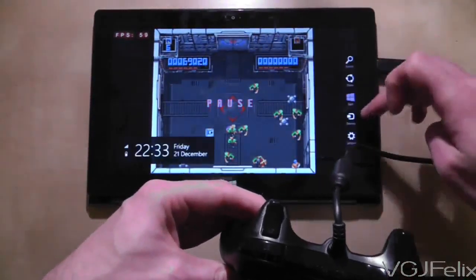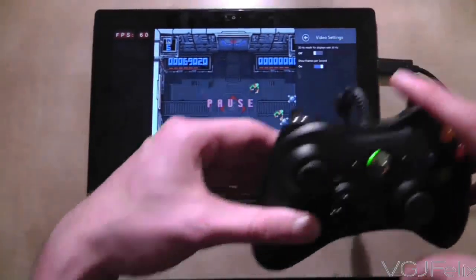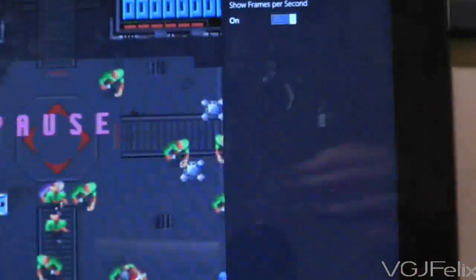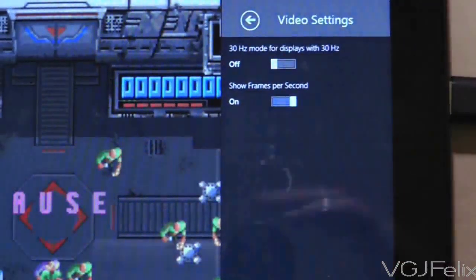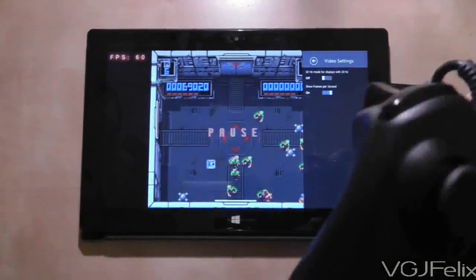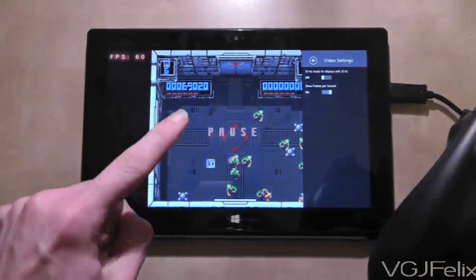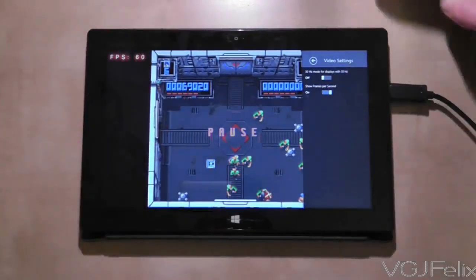But as you will see if I go to the settings again — the video section — although you can't really see it very well here, so let me just zoom in — there is no option to change the aspect ratio, so you are pretty much stuck with this view. There is one test left to do, and it's the question of: is this going to work on HDMI so I can put this on the big television? Well, let's find out.